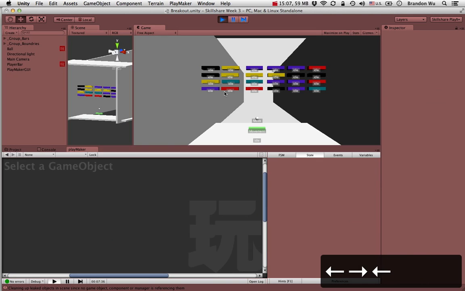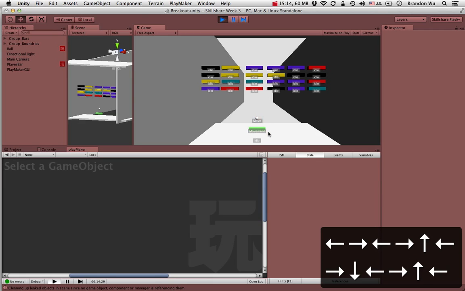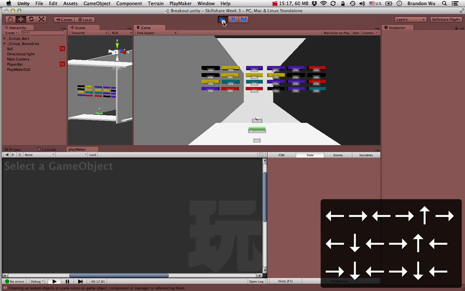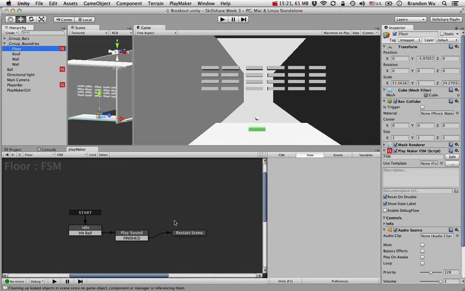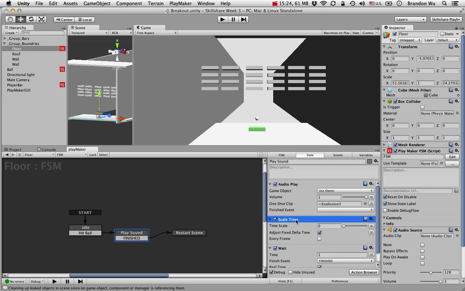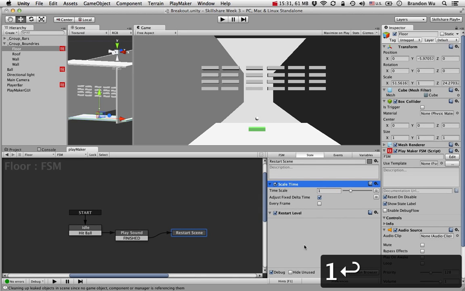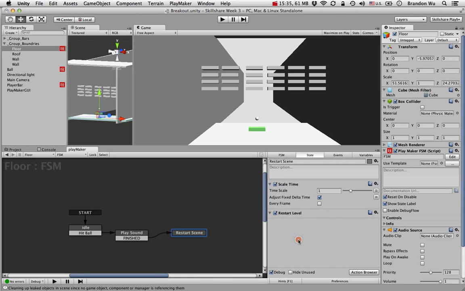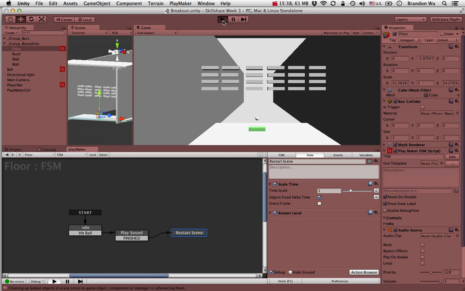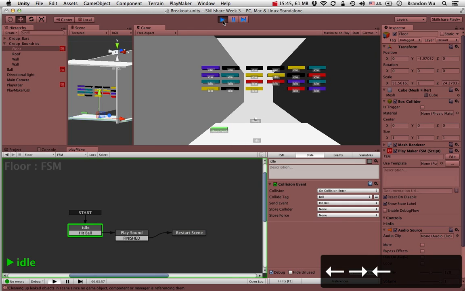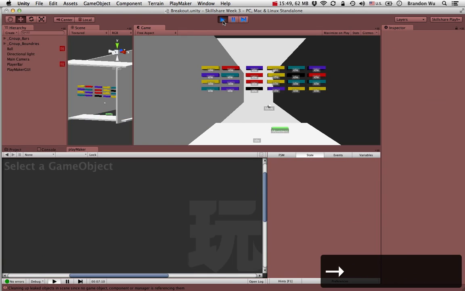Right, see, it paused the game, and now the problem is when I restart the game, it is still paused because the time scale is still 0, right? So we want to make sure that we reset it. So click on scale time, copy that, paste it here, and we're going to reset it before we restart the level. Right, okay. Save that. I think that should fix it. Okay, let's see. Right, see now when the level is restarted, the game is back running at normal speed.